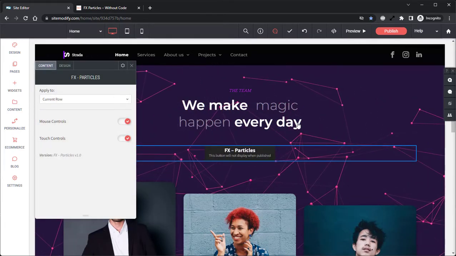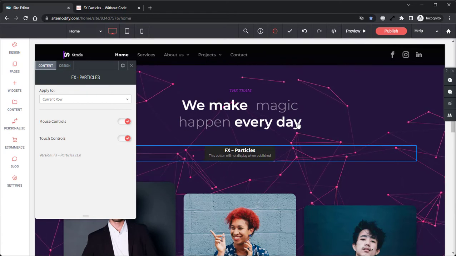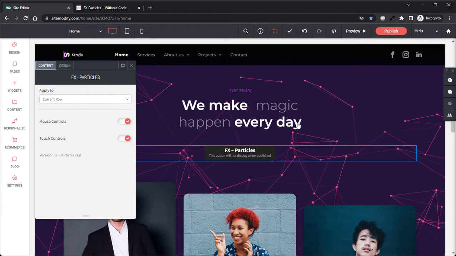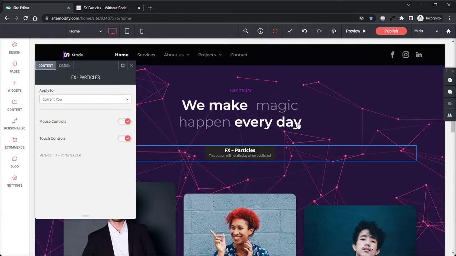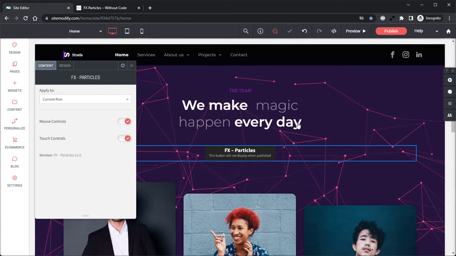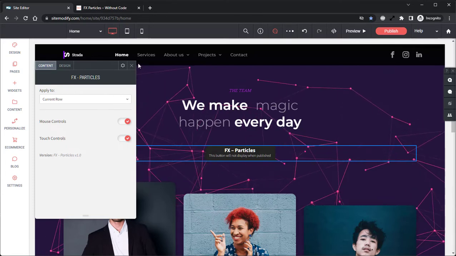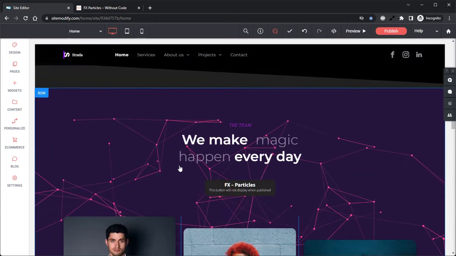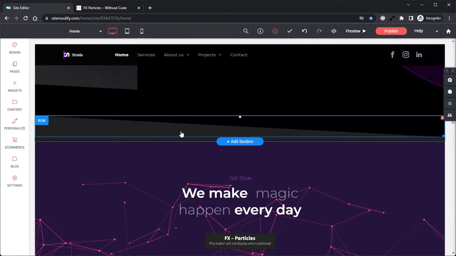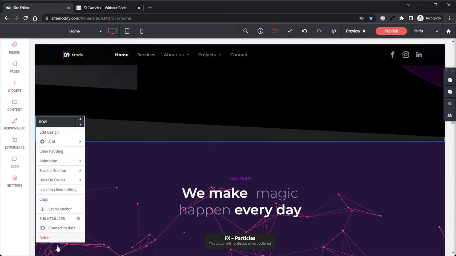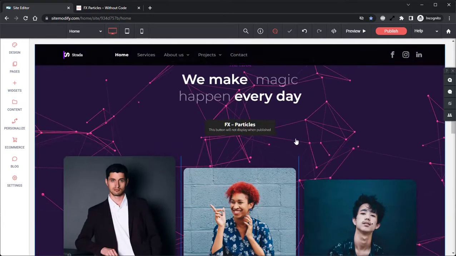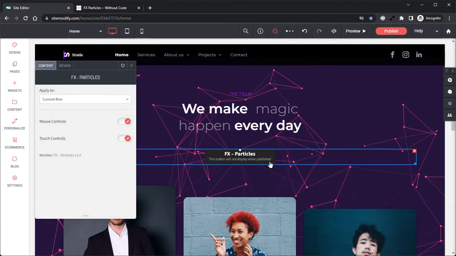Okay, with that widget added to the page, I'd just like to take note that this black placeholder widget will not be visible on the published site. It will only be visible within the builder and the preview URL. Before we jump into the widget's options panel, I'm going to scroll up slightly and delete this container that contains the angled triangle effect, as we won't need it for this demonstration. Okay, with that deleted, now we can open up the widget's panel.